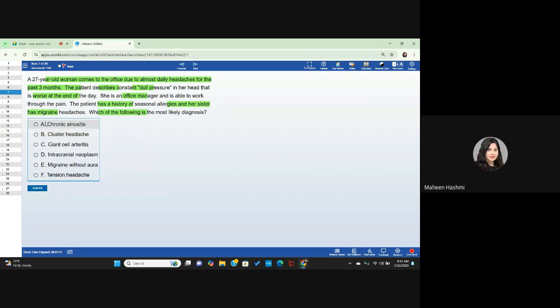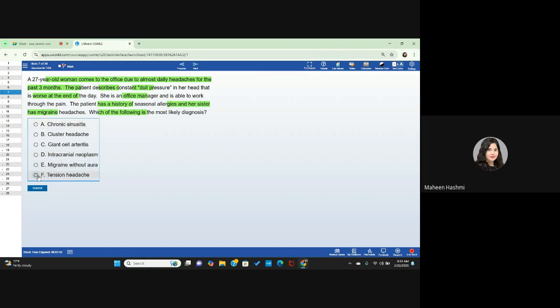How do you treat cluster headaches? What do you give? What's the immediate treatment for cluster headache? High pressure oxygen and sumatriptan. 100% oxygen. So the abortive therapy for cluster headache is 100% oxygen, and for follow-up therapy, you can give CCBs, you can give triptans, but CCBs are usually preferred.